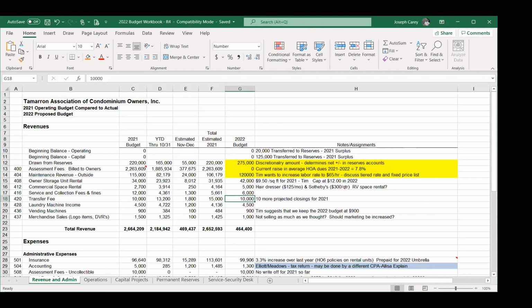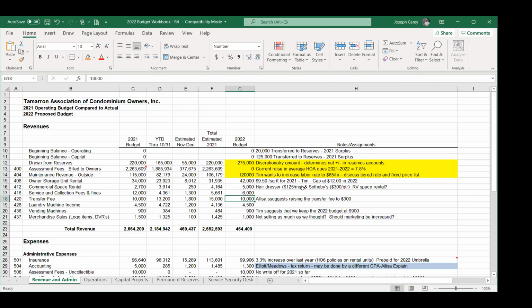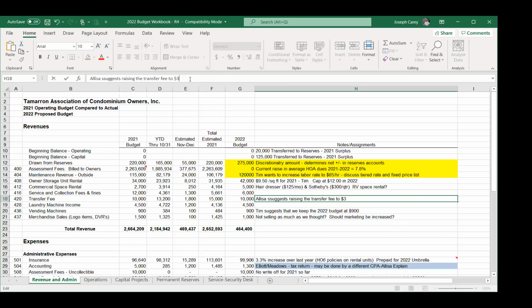And I'd like the board to consider raising the $300. All right. 350. Oh, 350. I thought you said $300. No, raise the $300 rate to something else. Something higher. 325, 350, what?